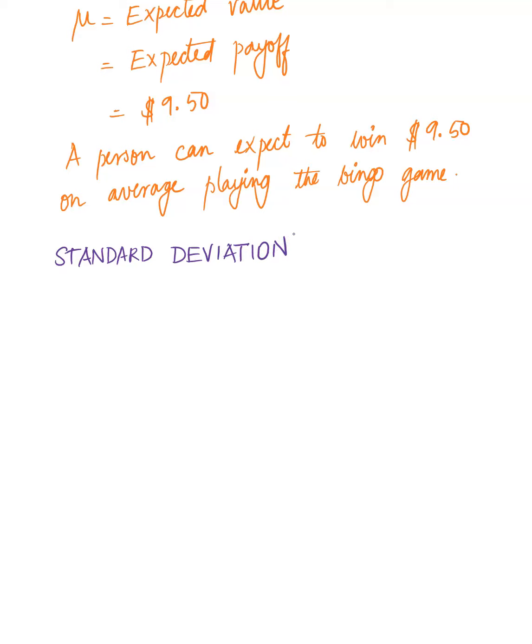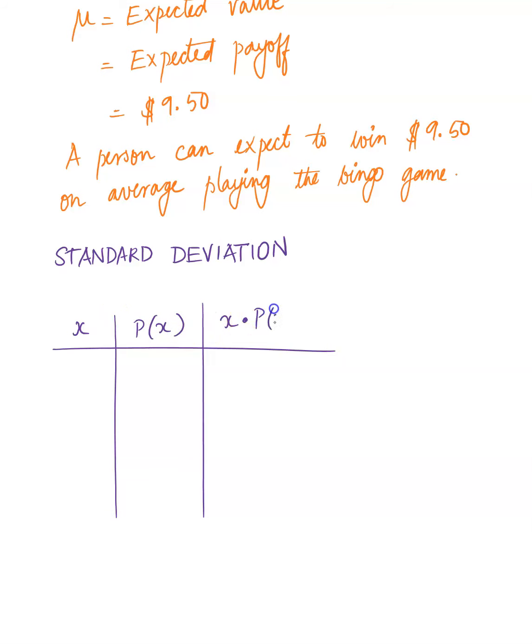I want to quickly recall the soccer example, the number of days per week a team plays soccer. I'll pull that information here for us. We have x, P of x, which is the same as P of X equals x. Just for convenience, I'm going to do this as x times P of x. Of course, for standard deviation, we need one more column, which will be x minus mu squared. Let me fill this first, and then we'll go into explanation.